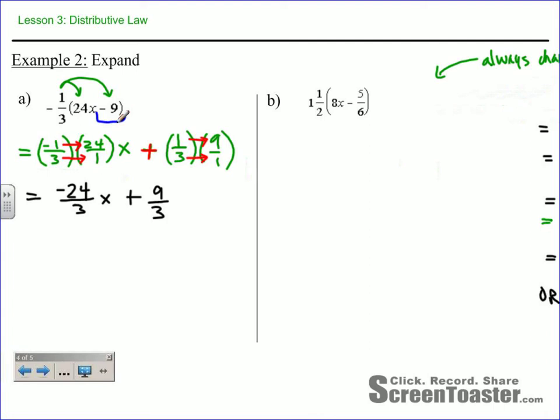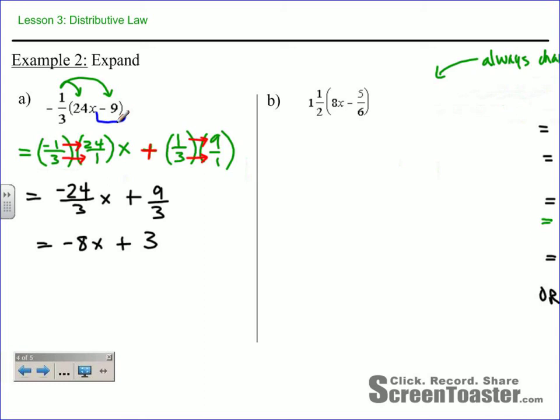So you'd be looking for a number that divides into top and bottom, if it weren't for the fact that in these fractions, the denominator is evenly divisible into the numerator. So you're just going to think about 24 divided by 3. That's going to give you negative 8. That's your coefficient of x. And then 9 divided by 3 gives you 3. Now, it's not always going to happen that you've got a fraction multiplying in that gives you whole numbers at the end. The reason why this works is because 24 and 9 are both evenly divisible by 3. But sometimes that's what's going to happen.